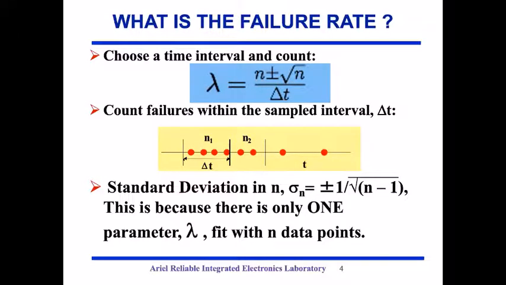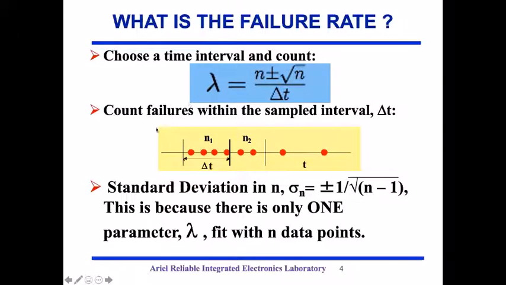First, what is the failure rate? Failure rate is often described as what we call lambda, which is a rate process. A lambda being a rate process means we choose a time interval, delta t, and we count the number of failures n you expect. Because they're random events and we don't know exactly when they're going to happen, we have to give a probability on that number. So we say there is an n plus or minus square root of n over time. In any lambda, there's an inherent uncertainty in the number found in the interval.